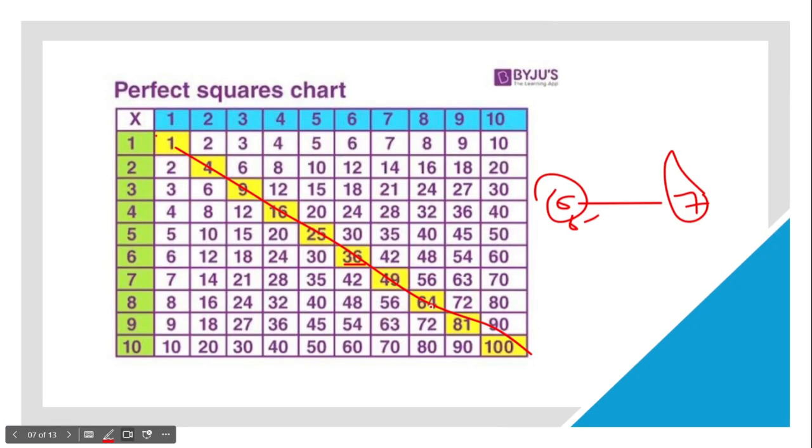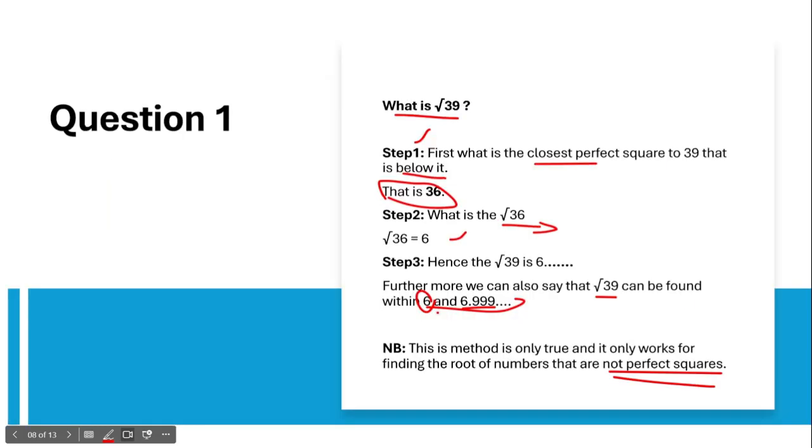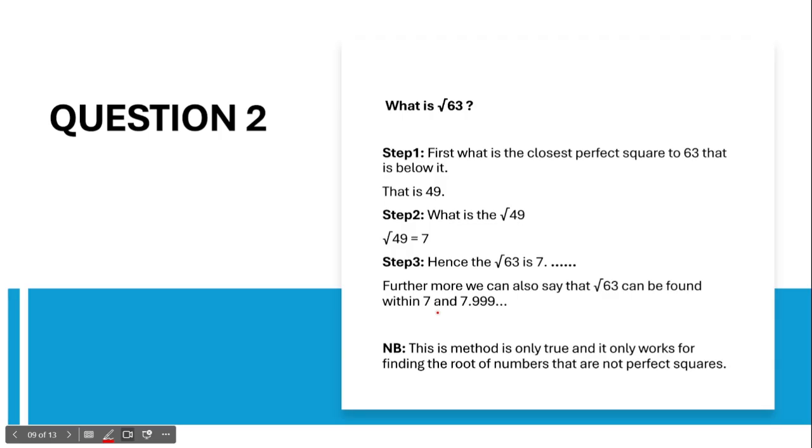We already know that the root of 64 is 8. So why do we need a new method for that? It doesn't matter. We already know that through our everyday mathematics. So let's move to question 2 using the same steps, the same analysis.